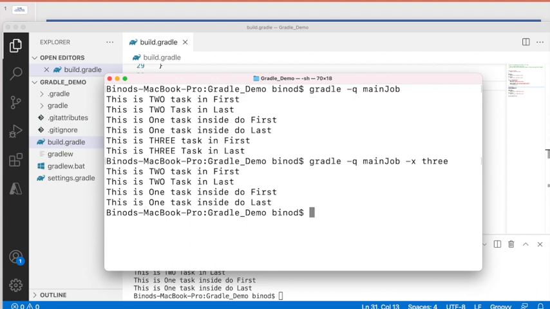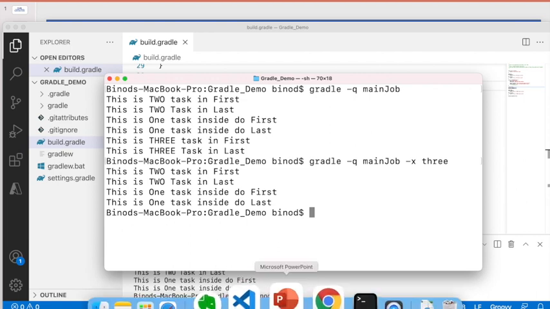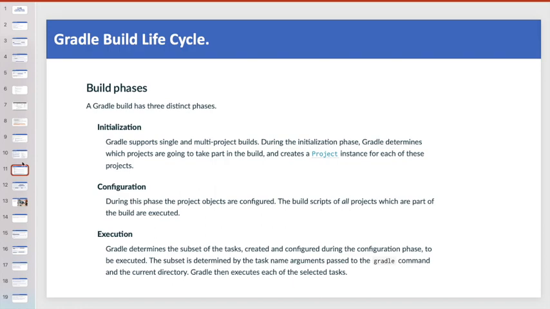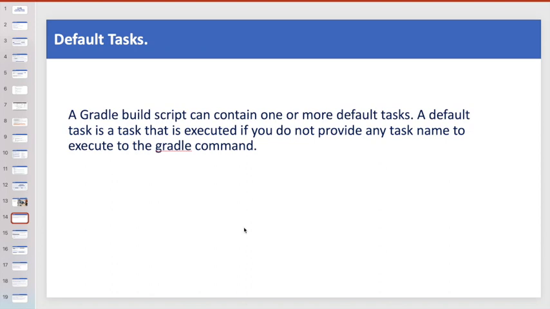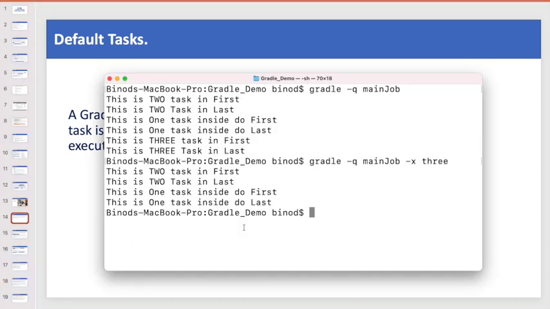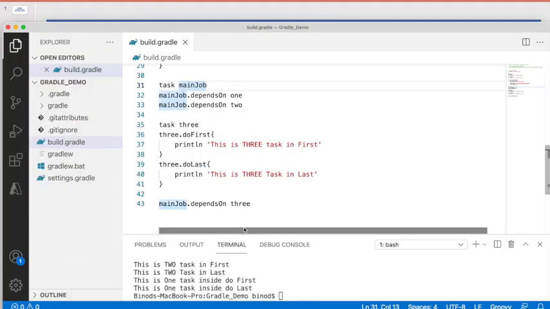Now suppose you want to make some default tasks. So if you see what is the default task, the default task is that you can have one or more default tasks. If you do not pass any task, which task it should execute, that is the default task, right? So let me make one default task.